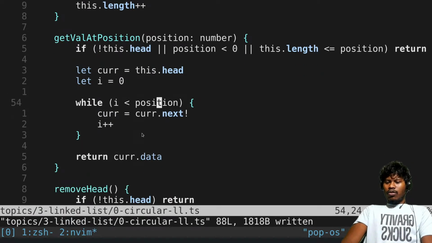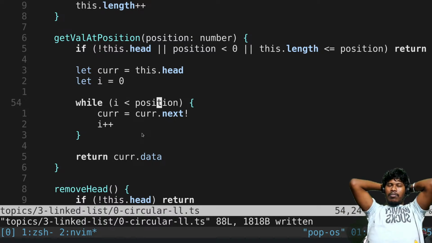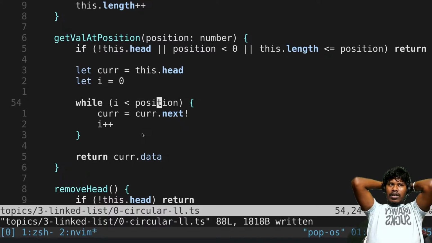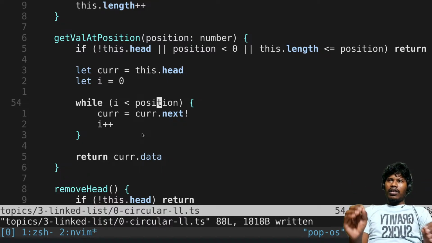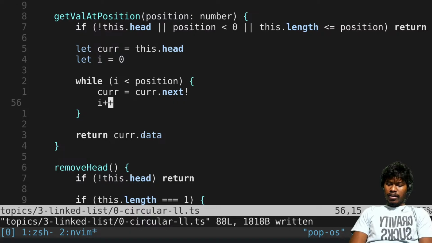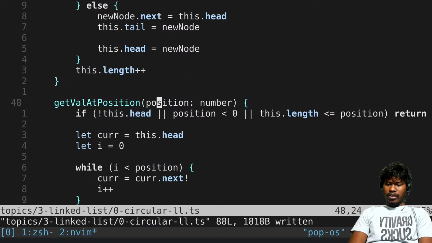So if I can do a get value, then I can also do the remove value from the position. Let's say if I get the current here, and now I want to remove the current. So current dot previous. We don't have previous here.